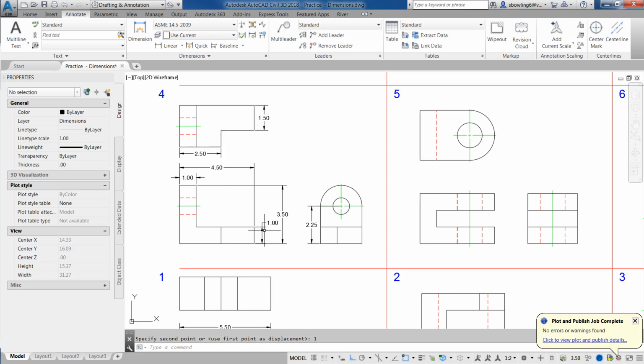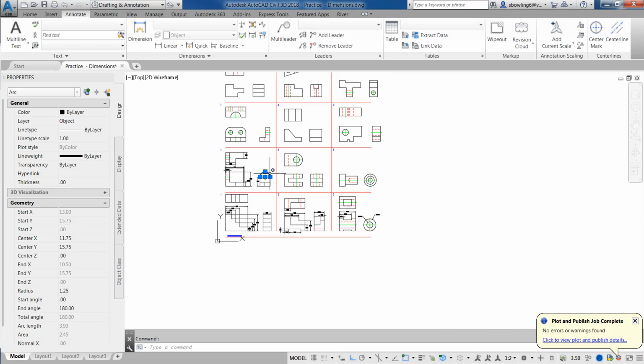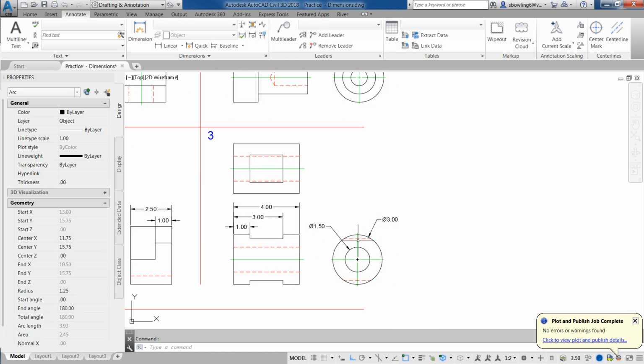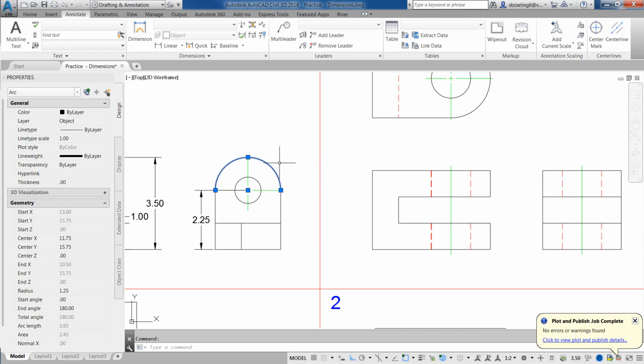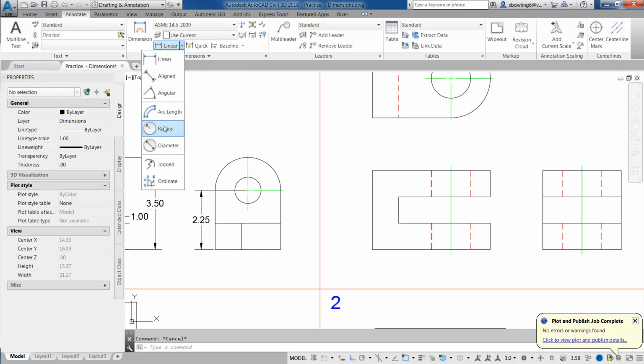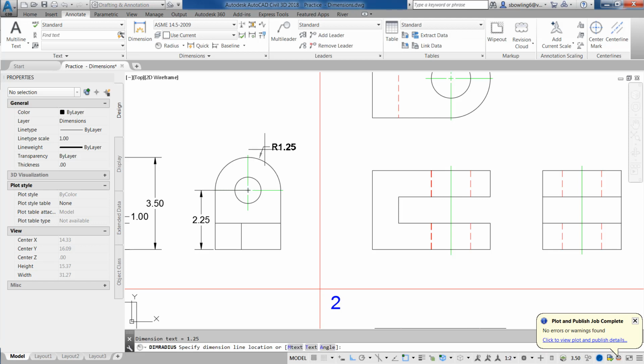All right, now I need to do the diameters or the radiuses. You can do radii for arcs is typically what you see. These were diameters because they are circles. We have an arc here, so we're going to do a radius. So pull this down, pick radius, and pick the object. Now, sometimes the radius, they want to have it from the center and have the arrow point out.